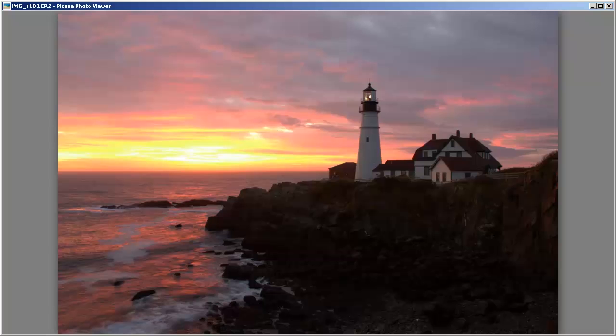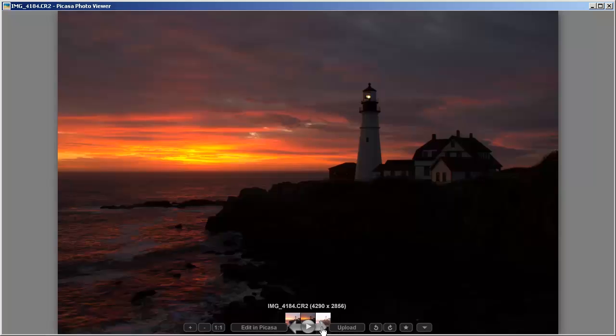Now, this is a current workflow that I've developed, and normally I change my workflow over time as I learn more techniques and methods. So this is my current method, and the exposures we're going to be using for this were taken in Portland, Maine. You can see here this is the evenly exposed image, where you have everything evenly exposed. And then here is the underexposed image.